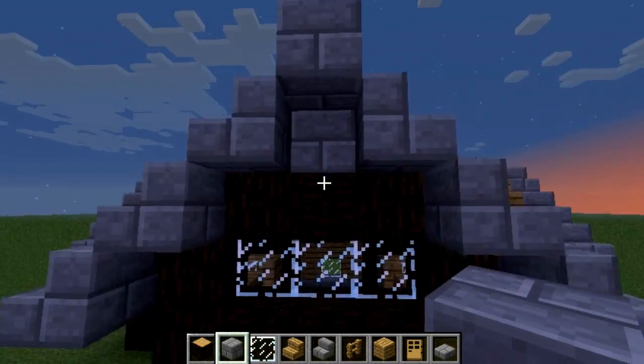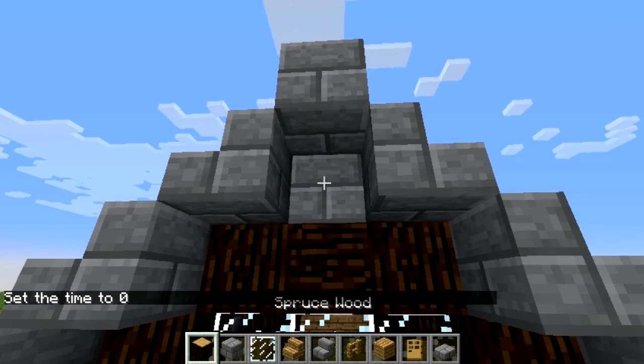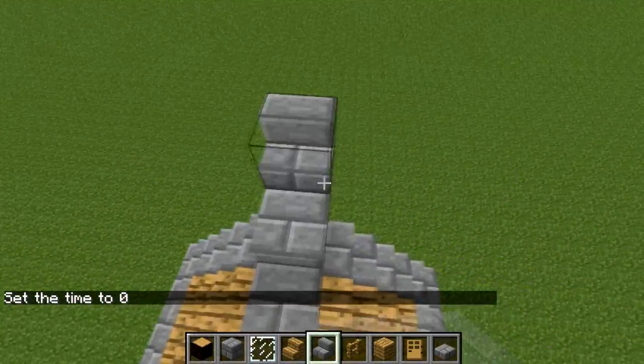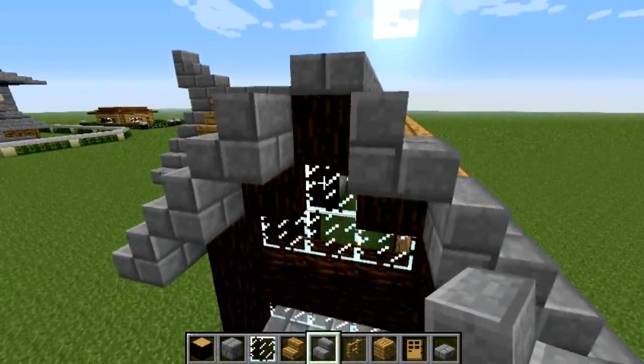I'm not actually sure how I did this part. Let me make it day again. /time set 0. Okay, so I think it is going to look something like that. Okay, that looks right. And then what he does is the upside down stairs there, and then right side up stairs there. Kind of a Nordic design, maybe Viking-like. And I just really think it looks nice.